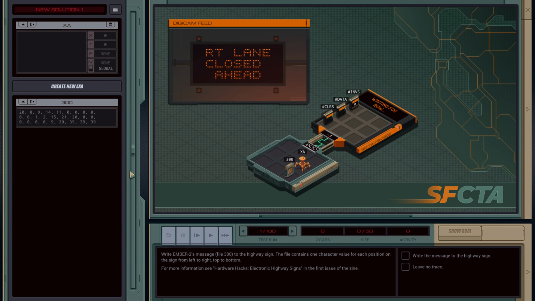Alright, well, let's just grab 300 and take it with us, I guess. And what's INVS? Oh, look, it says here, waiting for row. So how many rows and columns do I have? I guess I have 9 letters exactly per row. I see, and 0 is like nothing. Got it.